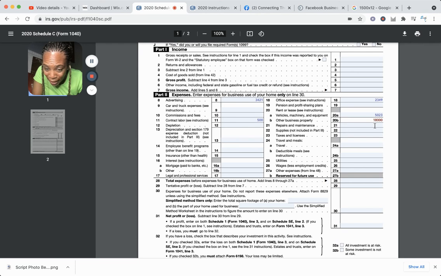Now, any repairs and maintenance, yes. If you don't rent a vehicle and you use your own car, guess what, baby? Write it off. So if you had anything you needed to get done, you needed them tires rotated, you needed to get that oil change, keep that receipt. That's what I'm telling you. Run things out of your business bank account, baby, because it will help you in the long run. All right. Or if you don't, create a separate account attached to your personal bank account. Just create a separate account that you can run everything out of. It'll be easier.